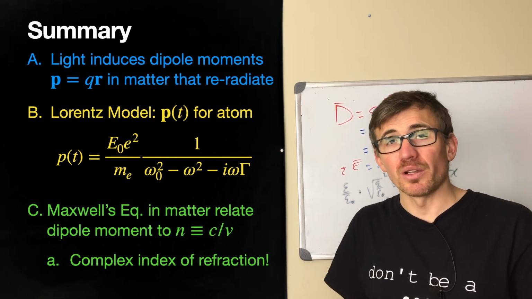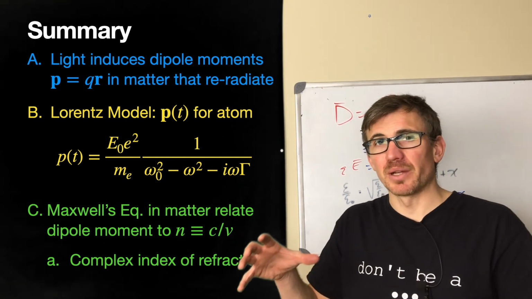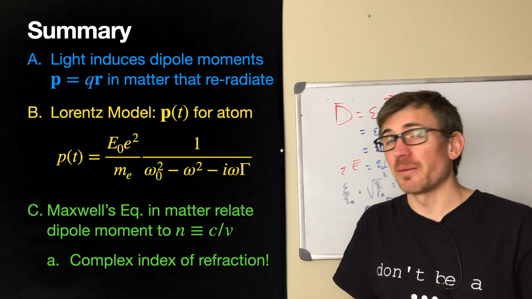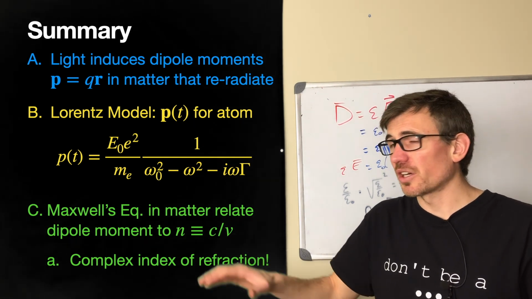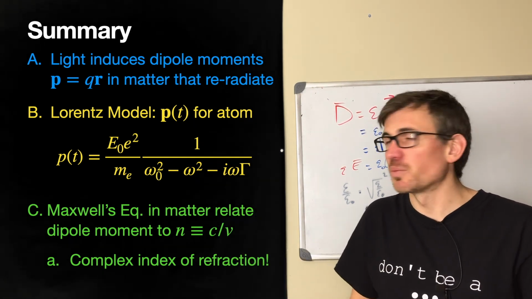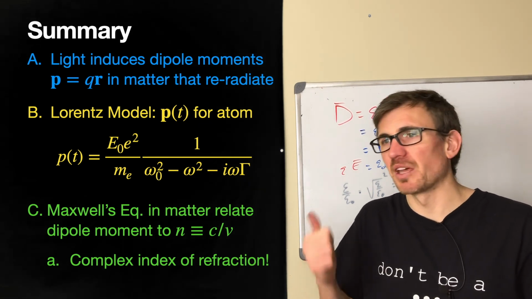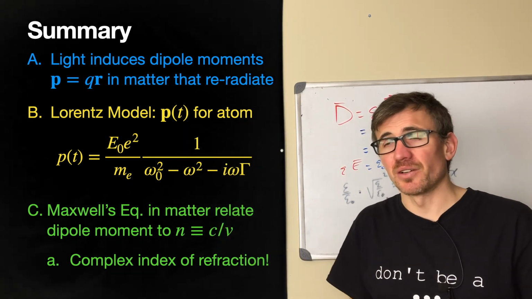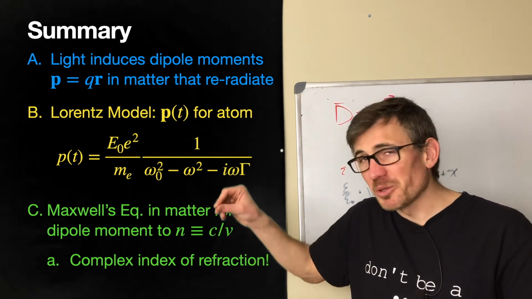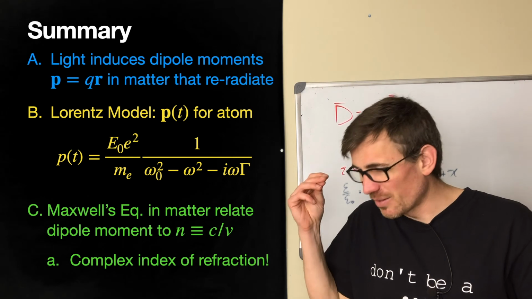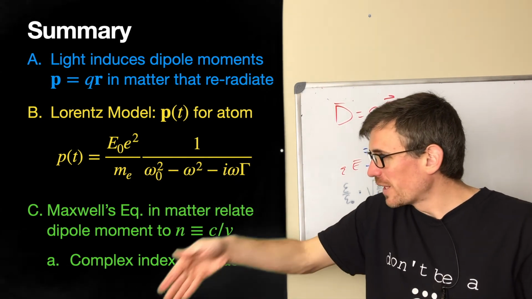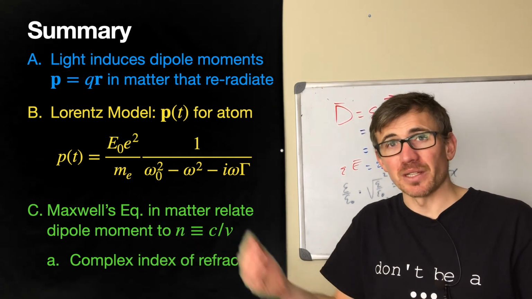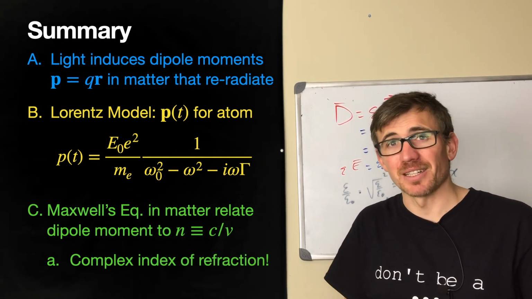This is the Lorentz model, where we looked at microscopically what happens to light in terms of individual atoms. Next video, we're going to look at a macroscopic picture. We're not going to assume anything, any Lorentz models or anything like this. We just have some bulk properties. We have epsilon, we have mu. And we look at what happens at an interface. It turns out that by doing a few scribbles on the whiteboard here, we're going to get the law of coplanarness, the plane of incidence, reflection, refraction, and not only that, how much light we expect to bounce back. And that will be next time. So see you then.